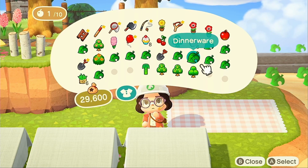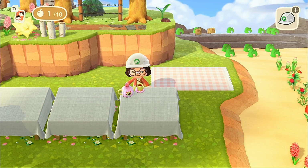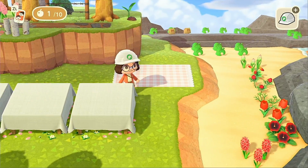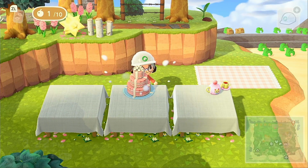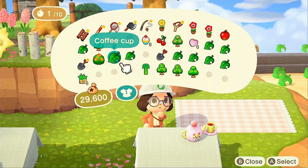But I was like, okay, if I put the chairs down first before decorating the tables, it'll be impossible to reach the tables to decorate them. It's kind of a no-brainer. So I was like, okay, let's get the tables out of the way first. And I wanted to utilize a lot of really cute pink tea party-esque items.